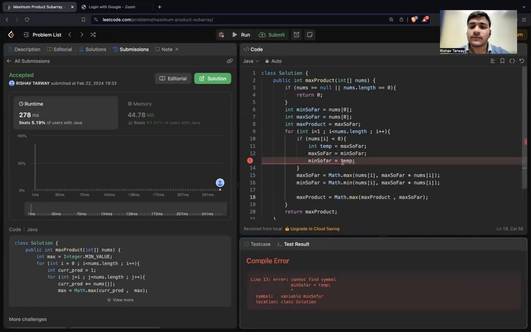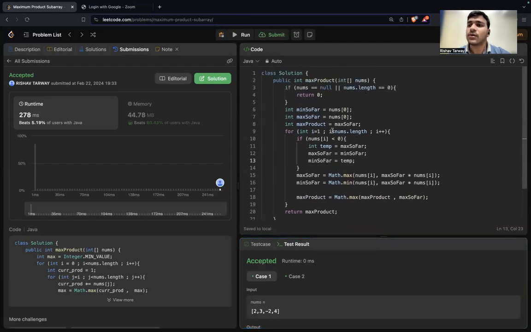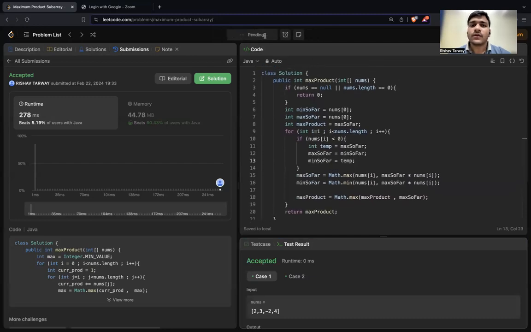Then what's the error here? It says cannot find symbol for our variable. So f is small here. Let's correct that as well. So in this approach, our test cases have been passed. All the test cases, at least till now. Now let's check whether it gets submitted or not.